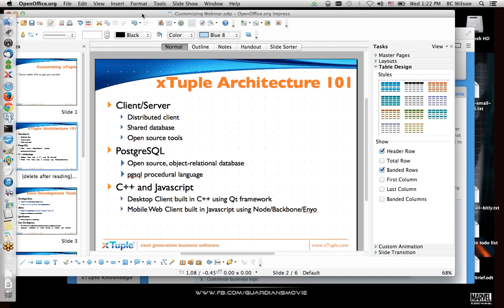So it runs in a browser, and the client is served from a web server that's running a bunch of JavaScript code. There's a number of different JavaScript apps that are part of that, and Node, Backbone, and Enyo are all used together to produce a JavaScript client that runs in the browser. And that's our newest product.